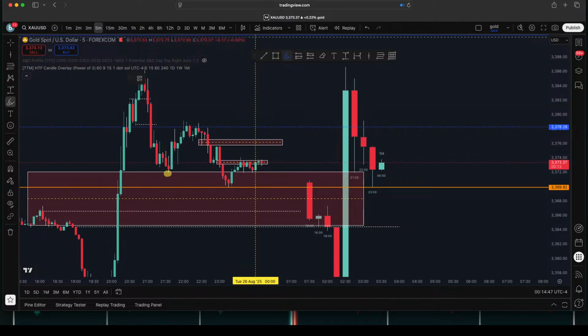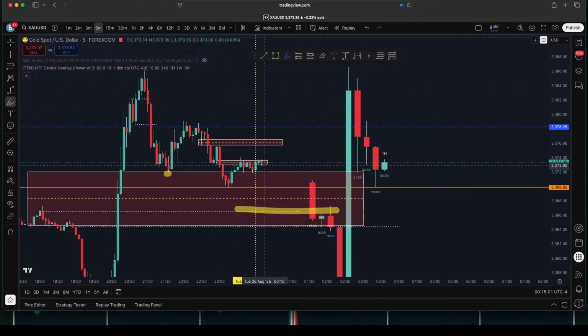But where I would want to take my trade is somewhere down at these levels, because right here is all just trying to trap people. It's trying to get buyers and sellers stuck in here. So if you don't get in on the right area, it's going to be a wild ride.